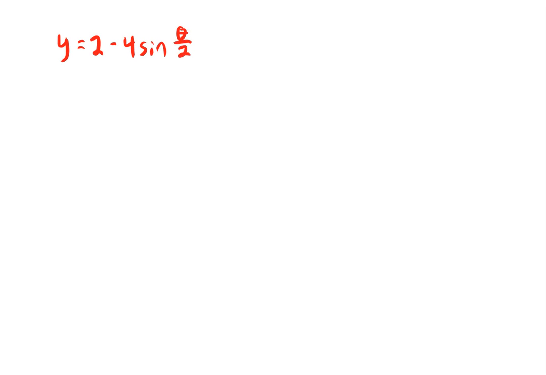So this one you have to draw the graph anyway, so we're kind of on a level playing field now. Okay, so draw the graph. This one has a midline of y equals 2. The constant is at the beginning. Don't get confused, it's out of order. So the y equals 2 is going to be the midline.